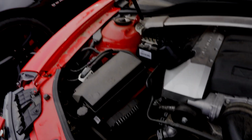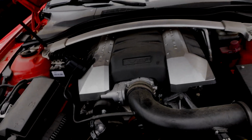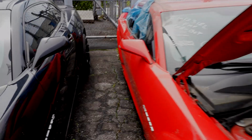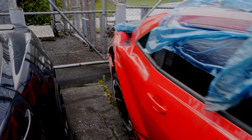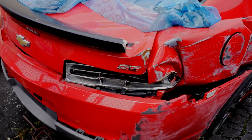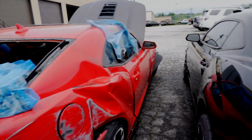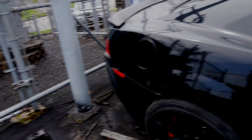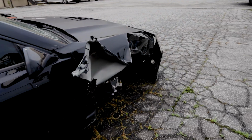Pretty decent shape other than being dirty. When we buy these wrecked cars, we always try to find ones that were hit in the rear end, like this bad boy. So, pretty screwed up. This one isn't so bad. I mean, you could probably fix this car. Quarters look good. It's really just right here.